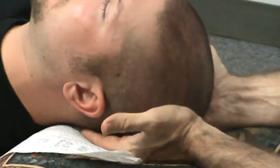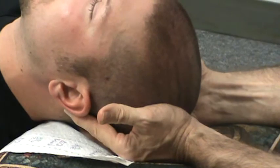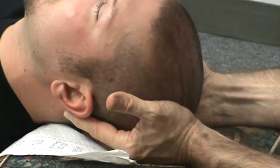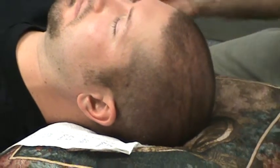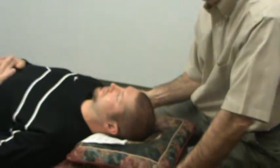You're going to see me lift the head and then I'm going to shift — I'm exaggerating right now — but I'm going to lift the head and I'm going to shift the head into the side where it wants to move. The reason why I'm doing this is to take pressure off of the brain stem and to increase blood flow into the brain.